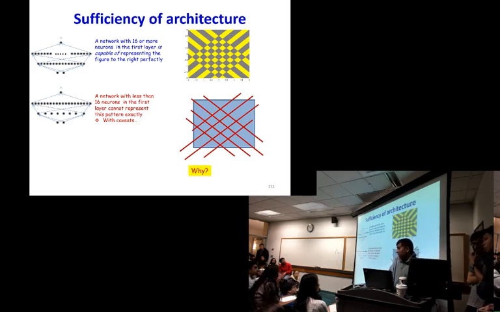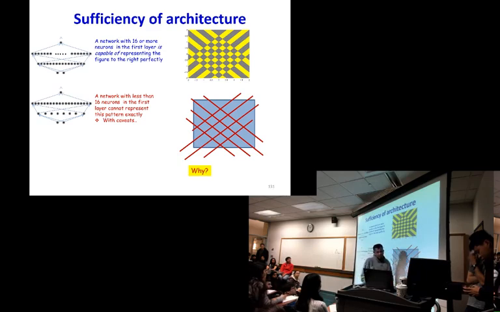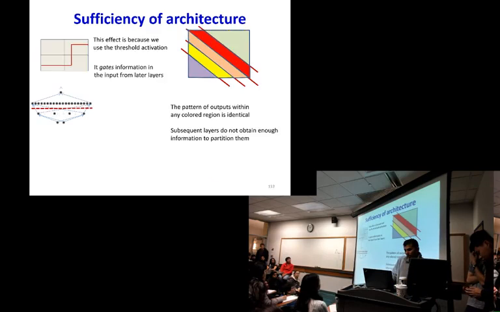So why is this happening? This is happening because I made this really horrible assumption. I was going to talk using threshold functions. If I get rid of this one little assumption about only using threshold functions for my illustrations, what happens? So here is what happens as an effect of having threshold functions. Let's say I have only four neurons in the first layer, right? Then those four neurons capture these four lines, this is the maximum amount of information being filtered through.